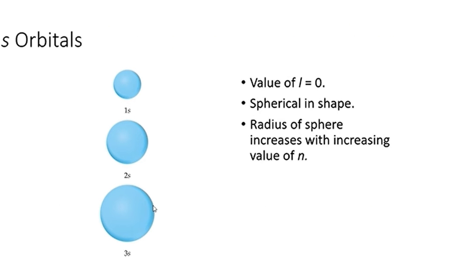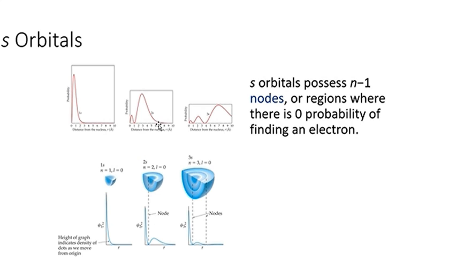Now you can identify the S orbitals. Here this is the shape of an S orbital. For an S orbital, the orbital quantum number value is 0 because L starts from 0. Then you have different shapes. That means 1s is this much, then 2s is this much, then 3s is this much. The size increases because the number of electrons is increasing. That is why this spherical shape is increasing. 1s is lower, then 2s is higher than that, 3s is somewhat higher than that. That is due to the number of electrons inside the orbital. Here you can see the shape and the energy levels, energy gaps.